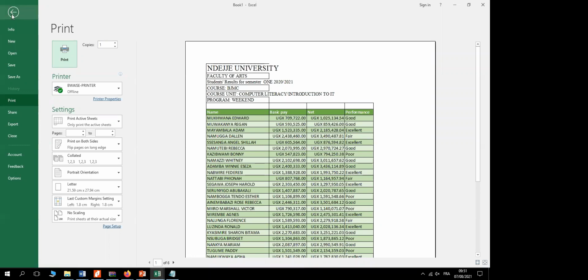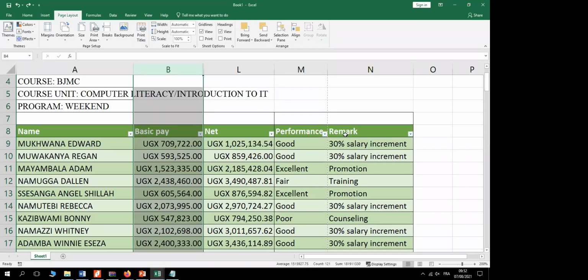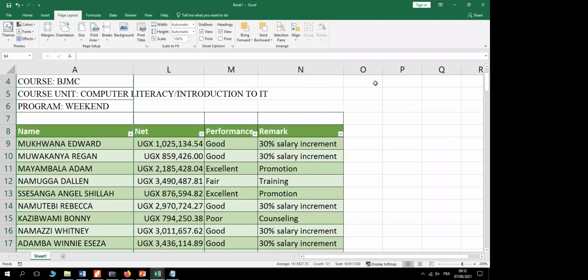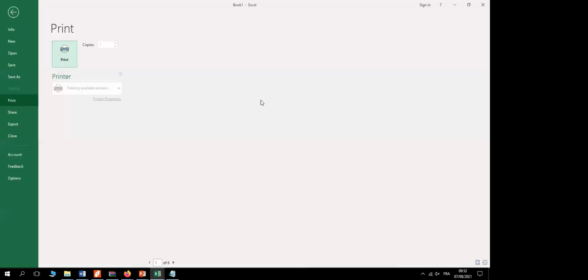So let me hide one more. This last column for remark is occupying another extra page, so let me try to hide basic pay, which is column B and C. Now you can see that one page will even have some more space, in case I want to add more information on this page. In my print preview, once again, how many pages would they be? Now they are 3.